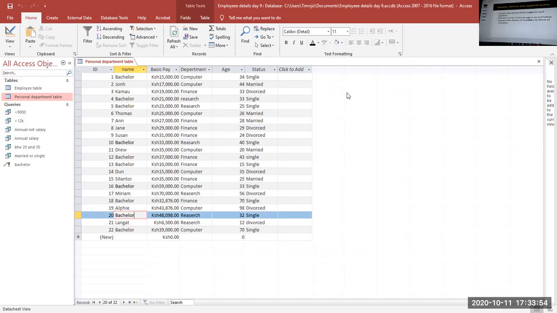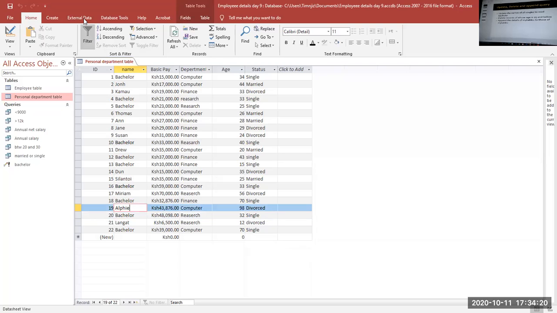Okay, I'll do the next one about appending. Let me do one thing here. I need to do something that we call an appending query.